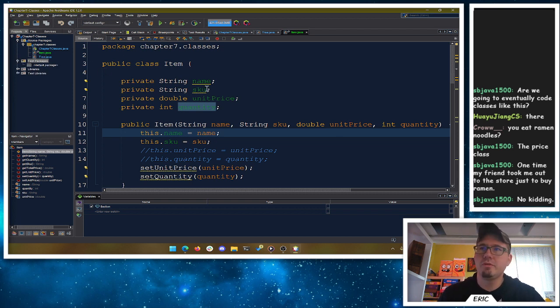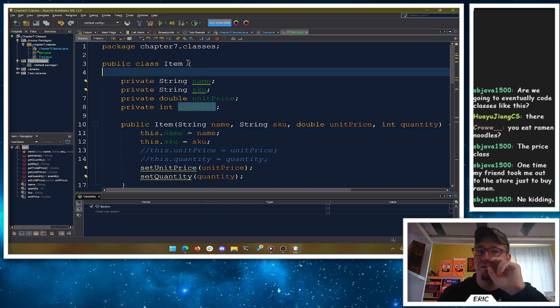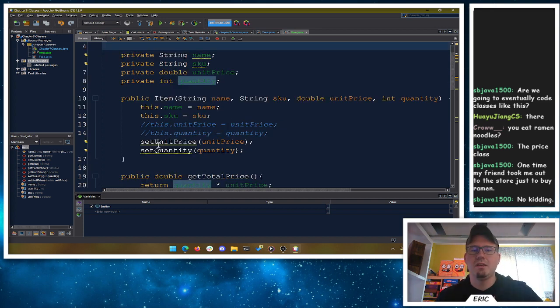But now that we're doing classes, we can start adding test packages that test our classes. And the idea with unit testing is that I'm going to make Java do the testing for me, because it's much better at saying, hey, I gave you a 39-cent unit price, and I gave you a quantity of 10. Did I get out $3.90?